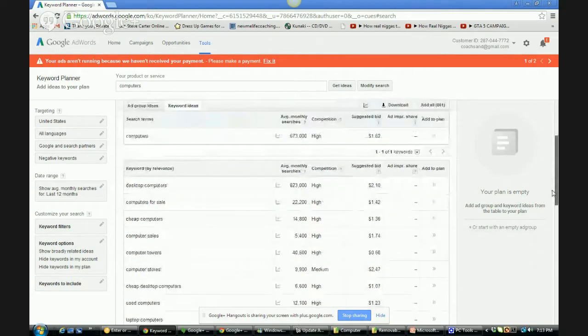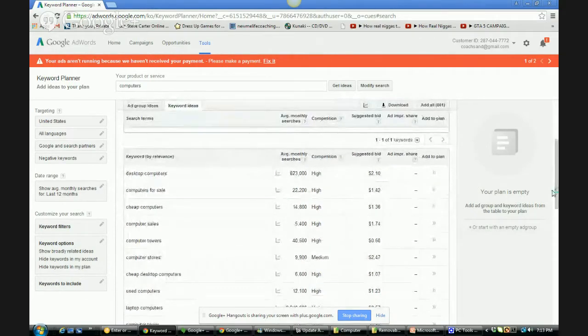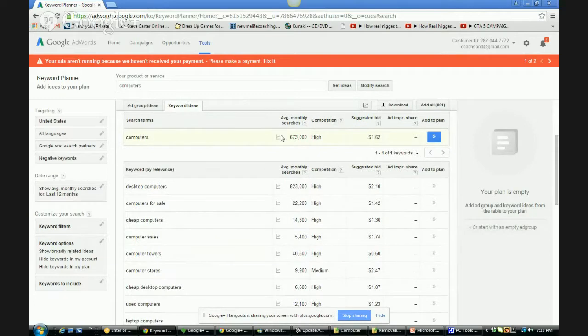Now, if I was a person who specialized in computers, or if I was someone who had a blog about computers, or I wanted to write a book about computers, I wouldn't target that word because it's too high, which means it's going to be hard for you to rank for this word. See, the whole point of all of this stuff is to try to get yourself known as an expert. And if you have something that's going to make it hard for you when you first get started, then like computers has 673,000 people looking for it every month. The competition is high.